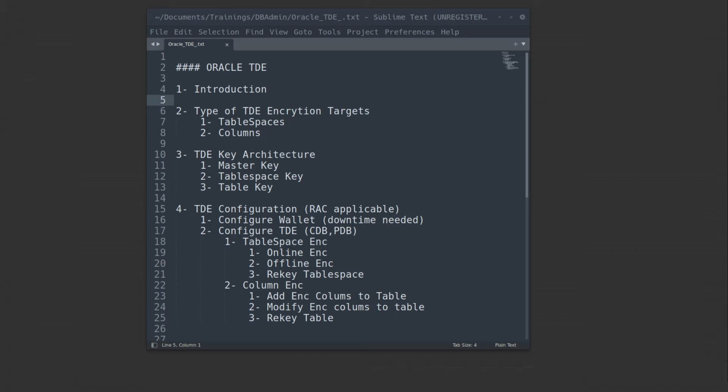The Oracle database engine, or Oracle binary, of course, will handle the encryption and decryption of the data while you are connecting to the database and retrieving or inserting data. So TDE is an Oracle Advanced Security feature that helps us protect our data from being stolen.